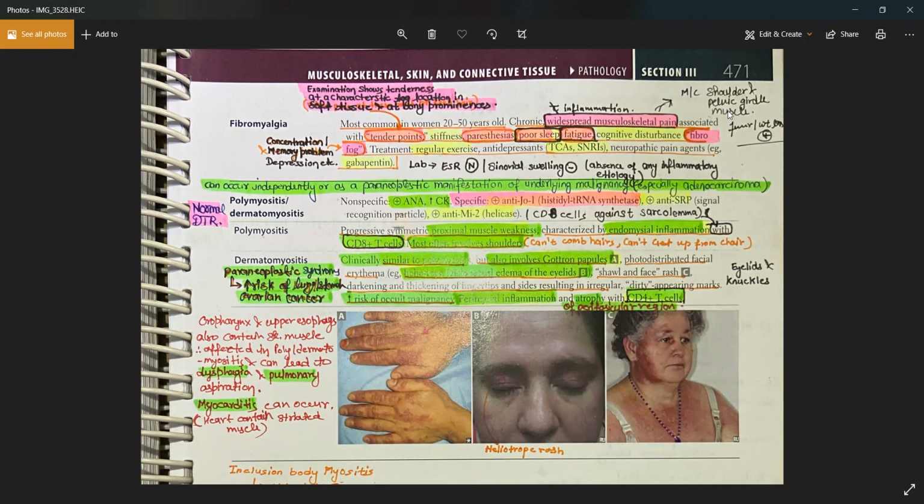Along with that, the patient will also have tender points, which means whenever you palpate the patient at certain points, the patient can feel the pain. On examination, there are some locations in which the patient will have the pain, and the locations are generally at the bony prominences or at the soft tissues, right?